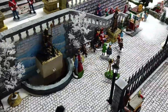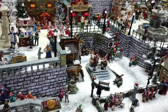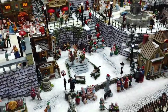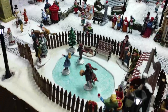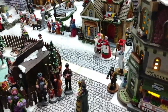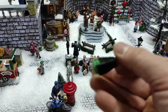Some difficulties, yes, especially with the buildings, and not every building was lighted up when I connected all the power cords. It happens. I had to work under the plywood and try to repair the connectors. What connectors? Those ones, I can show them. I have a couple of them here. Yes, those connectors here, and sometimes it disconnects from the power cords.